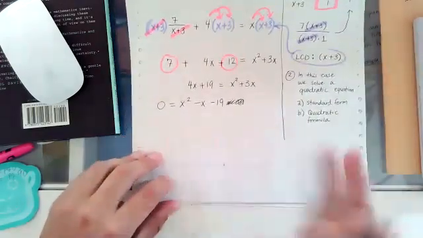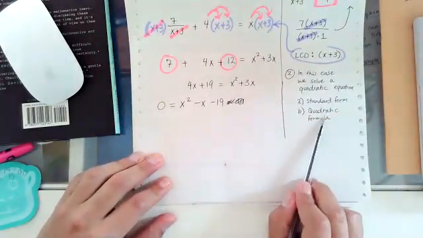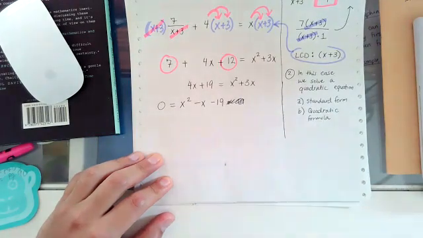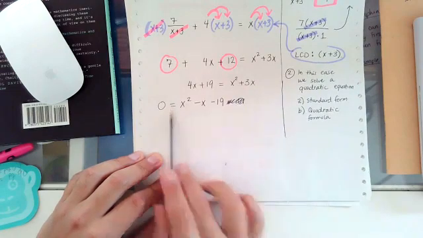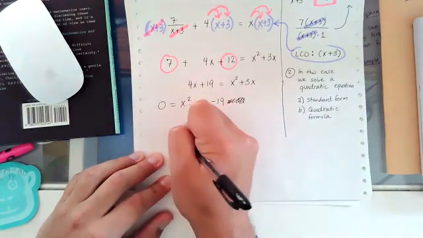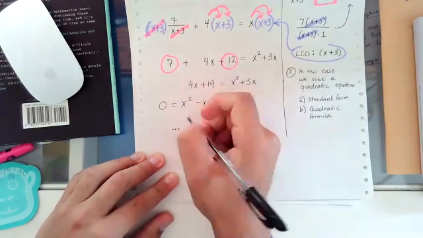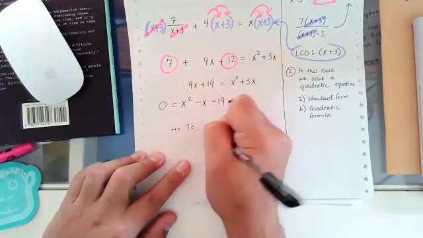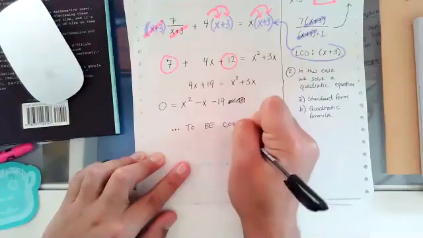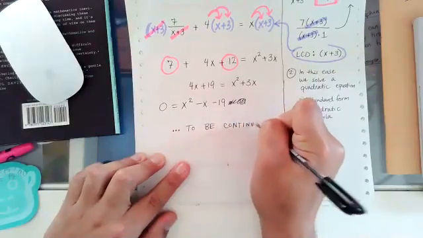Okay, you just have to be careful with the quadratic formula. That's where the mistakes are going to happen. So we would solve this quadratic formula, but really I'm just going to stop here for now. So this, I'm just going to put to be continued because this isn't the point that I'm trying to make.